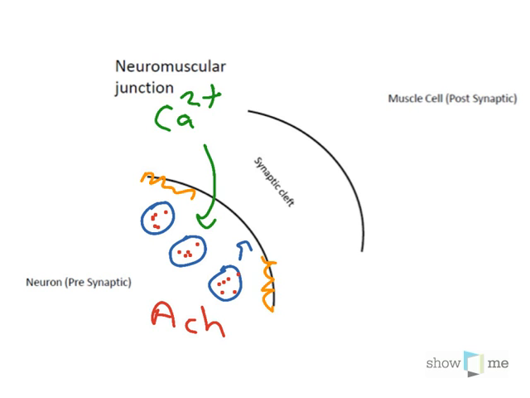Now this results in exocytosis. Basically what happens is the vesicles containing acetylcholine will move forward, and they will release acetylcholine across the synaptic cleft. Now, it makes no sense to have a neurotransmitter if there isn't something for it to bind to. So on the postsynaptic cell of the muscle, I'm going to draw these little Y-shaped receptors. These are nicotinic acetylcholine receptors. And acetylcholine will bind to the nicotinic acetylcholine receptors, and this is where things begin to get interesting.